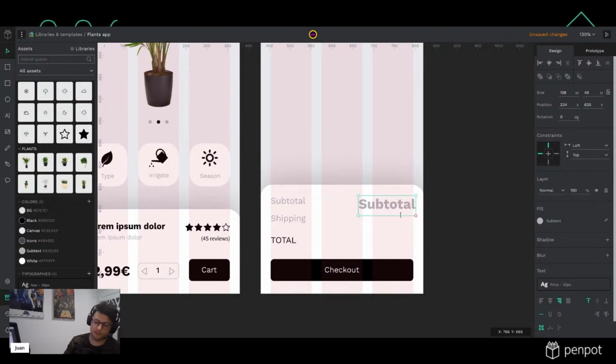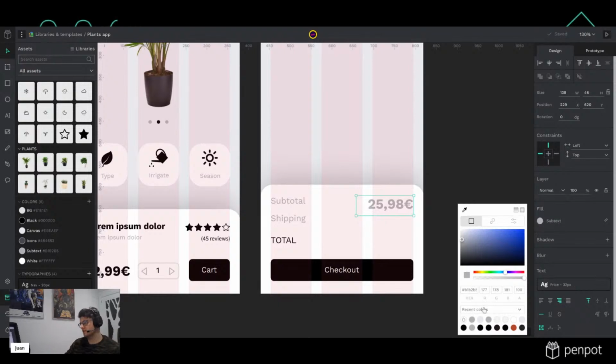As I said, I'm doing QA too, so I'm going to take notes. As you see, the text is cropping. Okay, so 25.98 euros. Probably it's too big. Let's change the color.